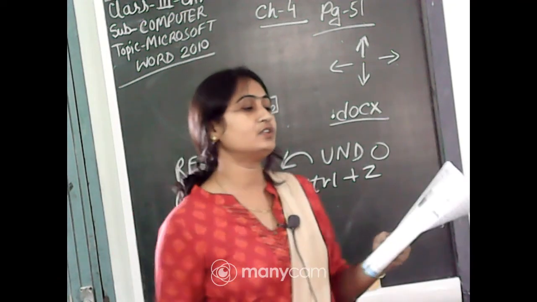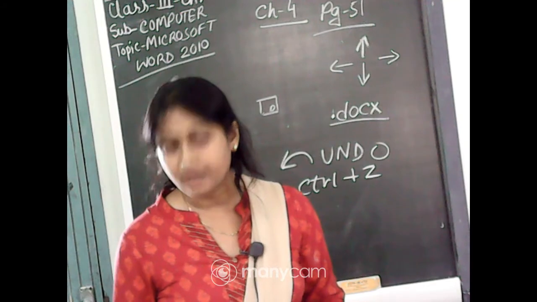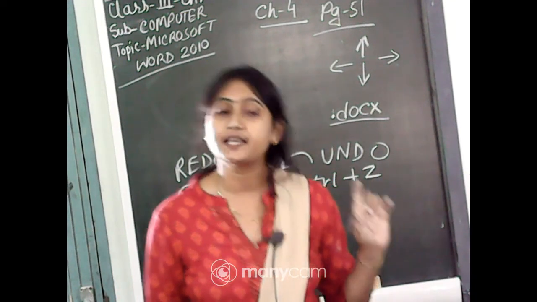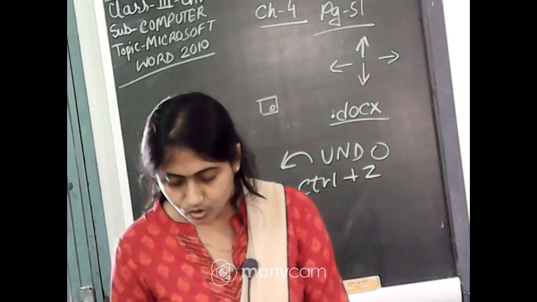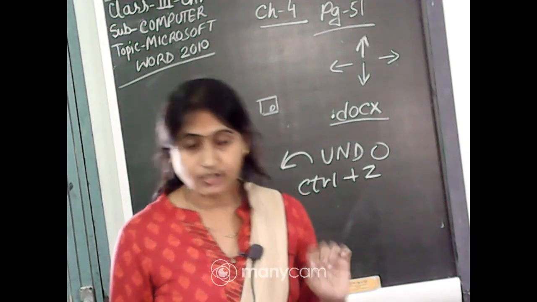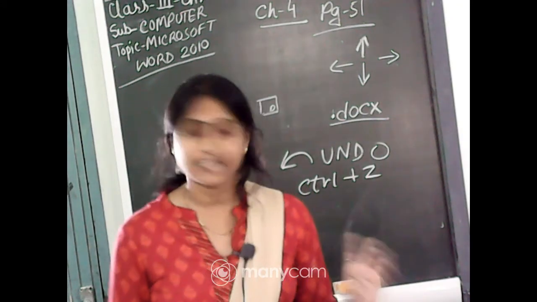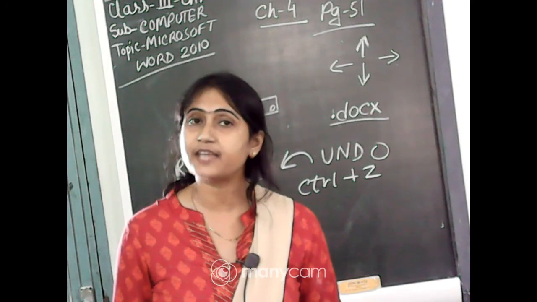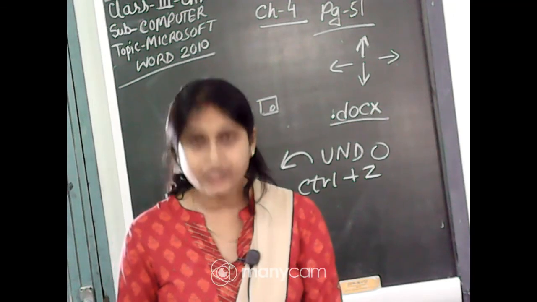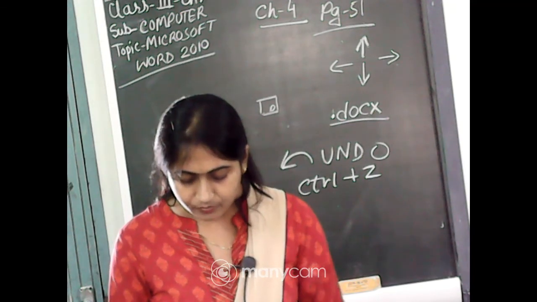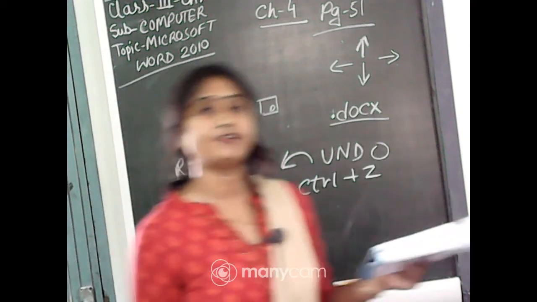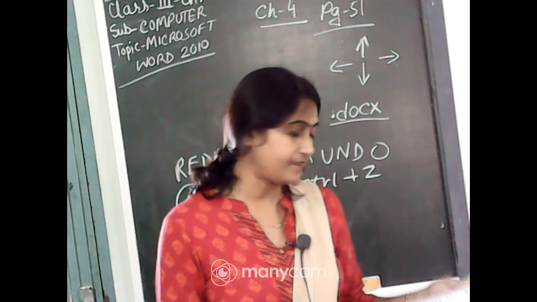Okay, and do you know the shortcut key? Control plus F12. If you press Control plus F12, then also you can save your document. And another shortcut key of the keyboard is Control S. If you press them together, then you can save your document. There are different ways you can save. And when you press Ctrl S, you can see a command is coming. If you want to save it, then you have to type the file name and click the Save button.